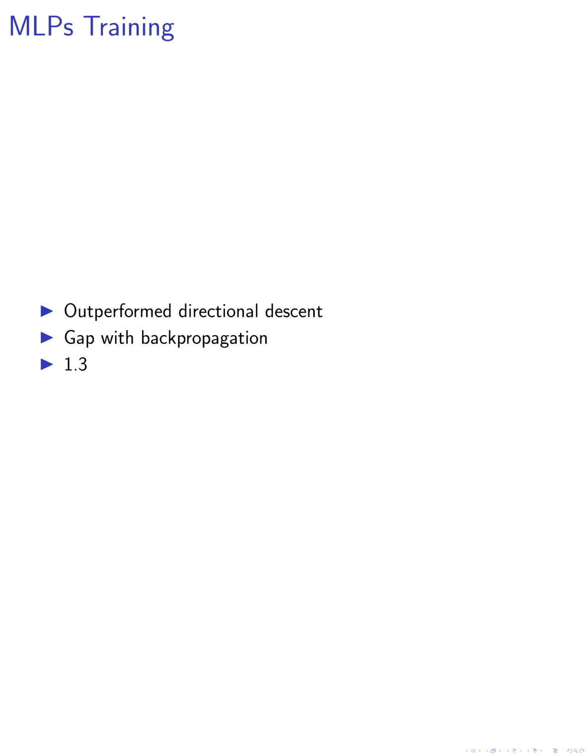Finally, we trained multi-layer perceptrons, MLPs, on various datasets. Our methods outperformed directional descent, but there was still a gap between these methods and backpropagation, which grew larger with more complex datasets. We also compared our methods against the local mixer architecture, achieving a 1.3% gain in the atom setting and a 1.4% gain in the augmentation setting.